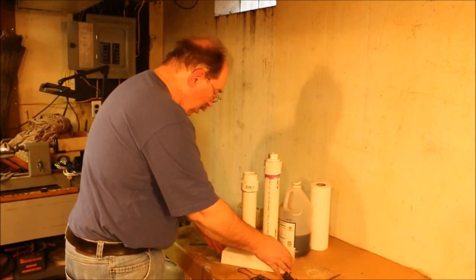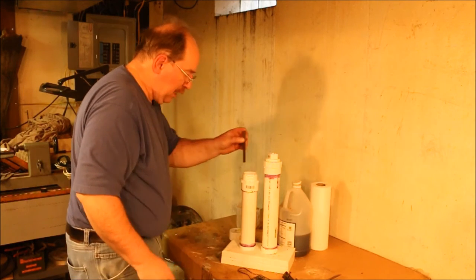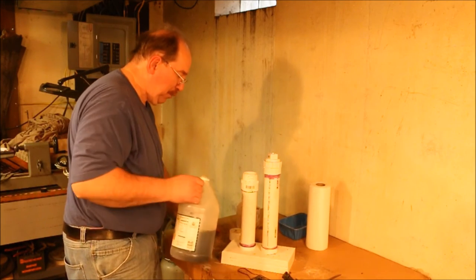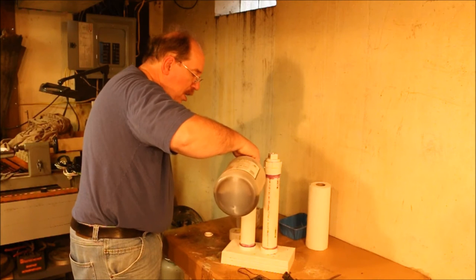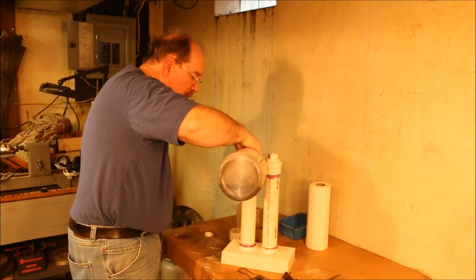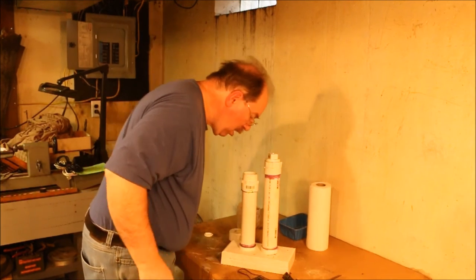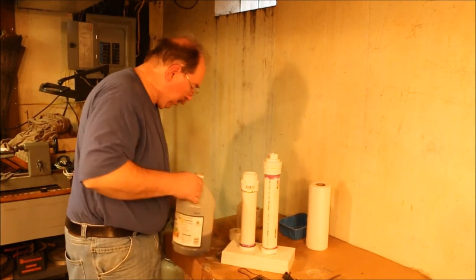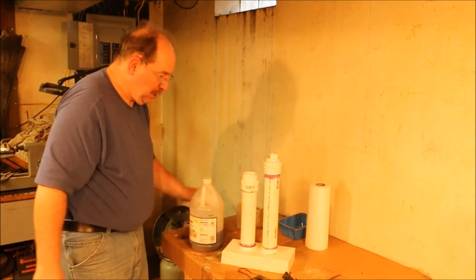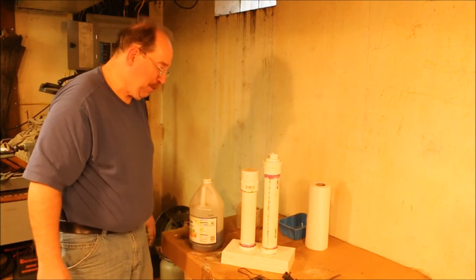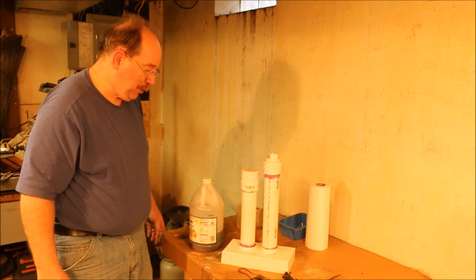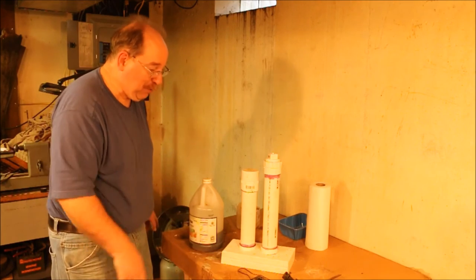So what I'm going to do is use the patented Ol' Snaloc vinegar application tool. Just fill up the tube until it covers the top of the file. Now I close up the vinegar again. Set the cap on the patented Ol' Snaloc rust removal system. And then I put the rust removal system back on the shelf where it sits away from all the tools so that any fumes leaking out of the vinegar do not cause rust on the tools.